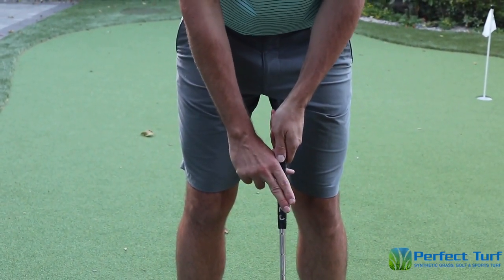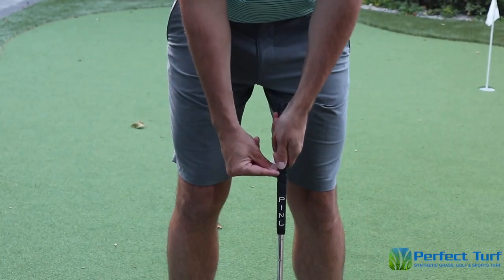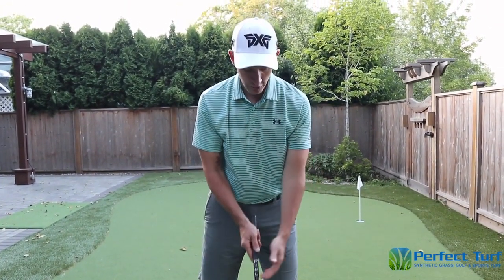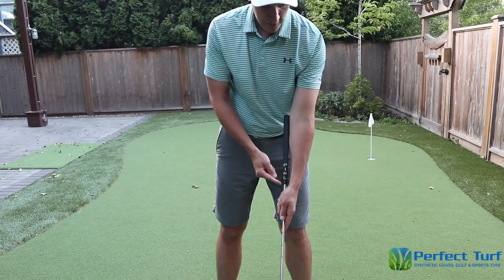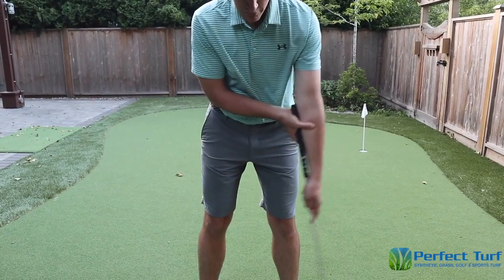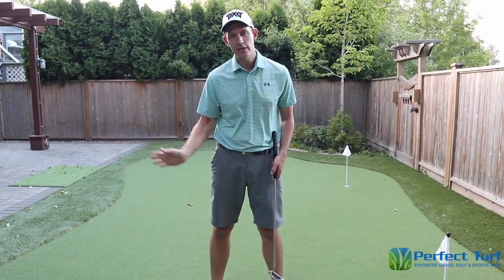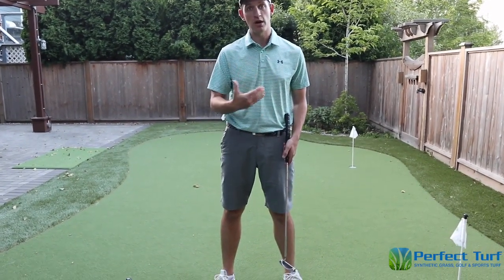A variation is the two-finger claw, and I've seen Ali Schneiderjans on the PGA Tour take three fingers and simply place them on top, just trying to eliminate the right hand from his stroke as much as possible. One final grip I always highlight is from two-time Masters champion Bernhard Langer, who in the late 80s started holding the shaft very close to his forearm, with the shaft directly next to the forearm and then grasping it with the right hand. In this position it's almost impossible to flip your wrist. Looking at all these grips, the one key fundamental is: eliminate the wrist from your putting stroke.